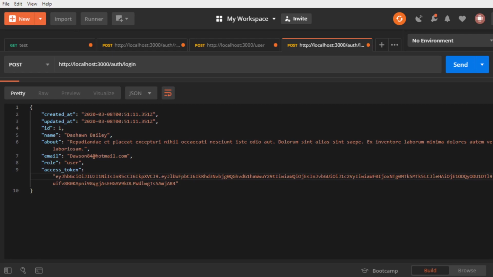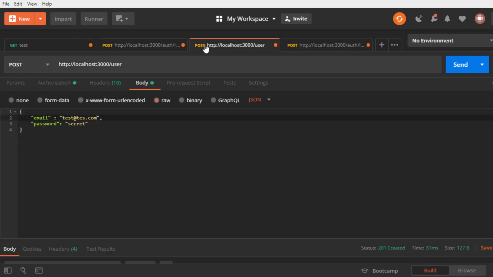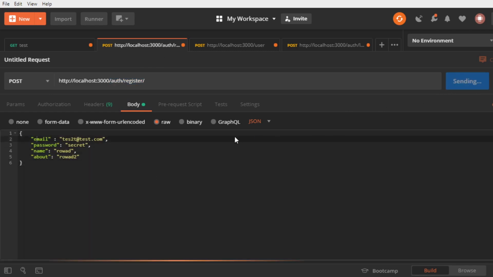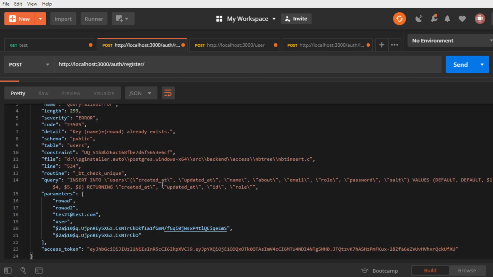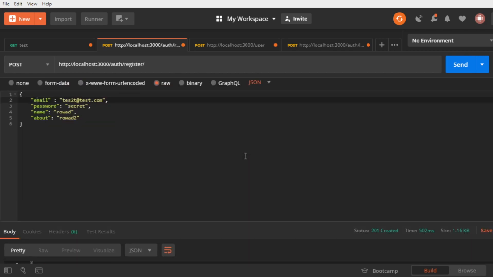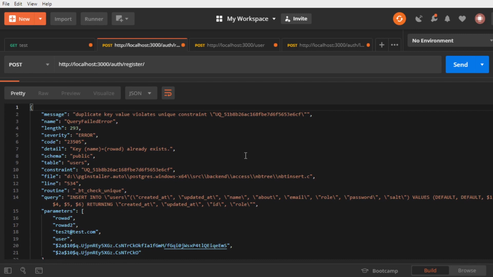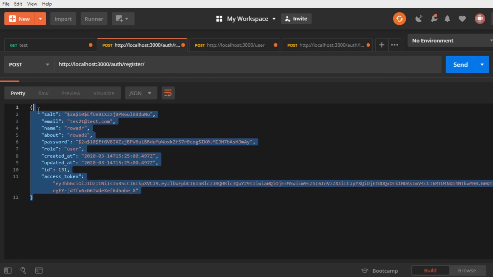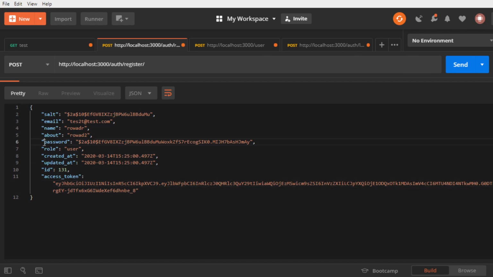Yeah, there's another thing that I can show you. So I'm going to auth register. This is the user, the name, about, password, email, register. Oh yeah, the name is unique, so maybe change it. Okay, so when you register the user, you will get this. But I think this is a bad thing. I'm returning the password and the salt. I need to change that. So let's go change it.